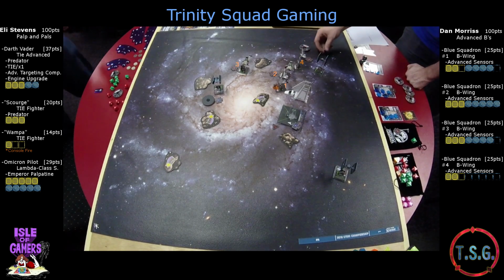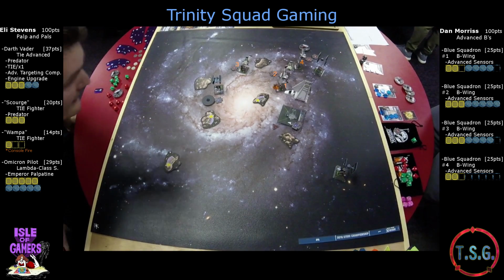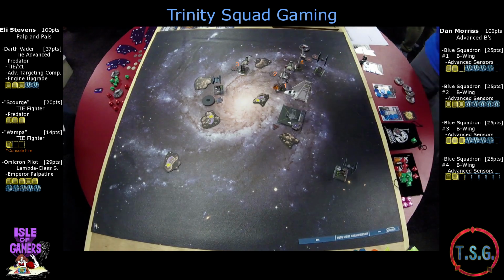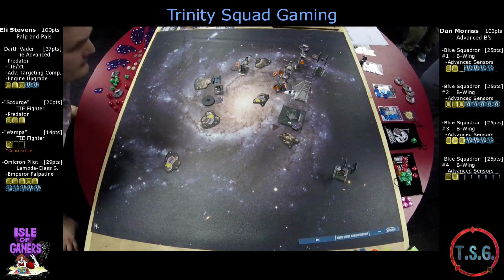He was expecting me to commit to Wampa, but instead I decide to, well, there was an earthquake, and then I decide to just go for Scourge. The way I like to fly B-Wings is just take the shots I can guarantee, and this was the best bet of a shot for my B-Wings this round.